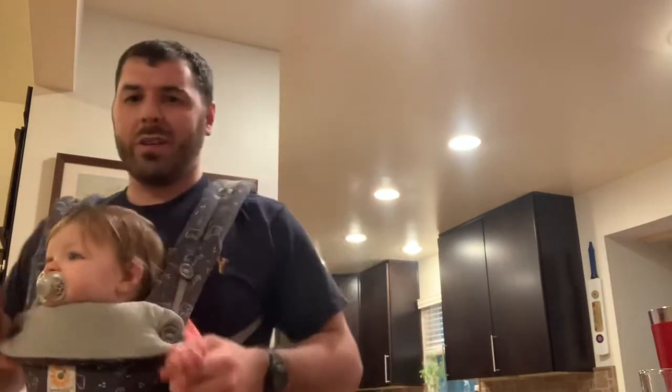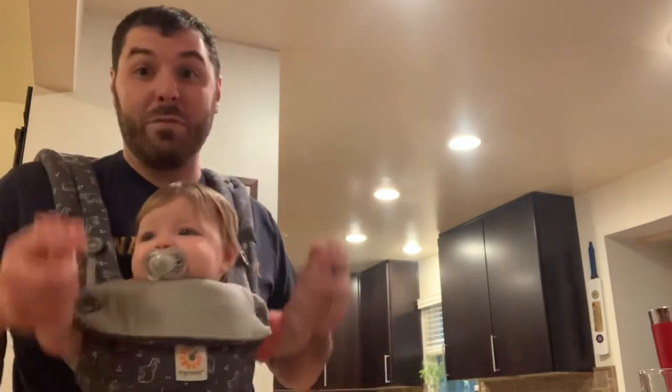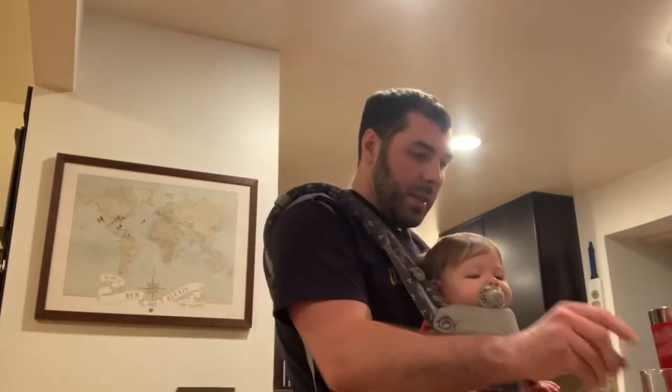The recipe calls for 52 milliliters of gin, seven and a half milliliters each of dry and sweet vermouth, along with simple syrup, 15 or seven and a half milliliters of lemon, and half of an egg white. I've never been very good at separating egg whites into halves, so generally what I like to do is just make two of them whenever I have a half egg white recipe. It's also hard to measure out seven and a half milliliters of anything, so we're just going to double it — you can have one with your significant other, or drink two because they go down fast and easy.